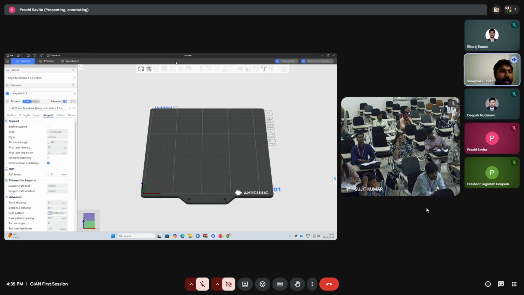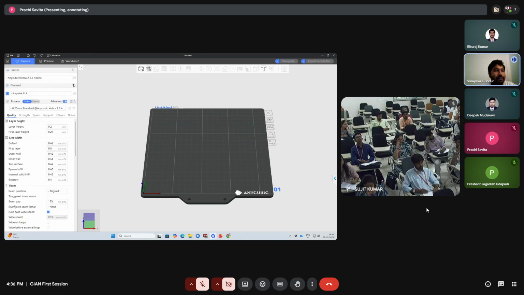So yeah, here I have taken an Anycubic slicer. There are so many slicers which you can use, open source as well. There is Ultimaker or Prusa. Like this, there are different 3D slicers which you can use, which are also open source. Here I will just show you one, and the slicing process is the same in all. Just the user interface will be different, but it's almost the same.